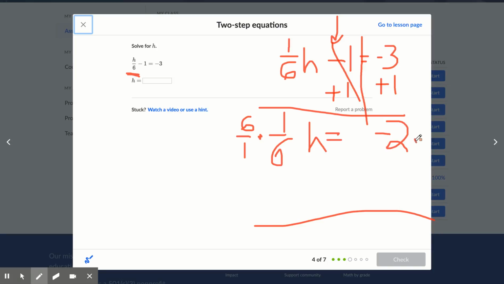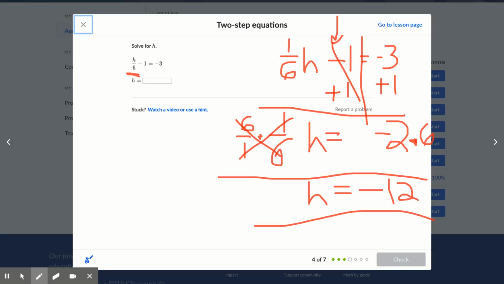So what I would do over here, I'm going to multiply by the fraction, by that 6 over 1 now. So negative 2 times 6. I can now cross these out, and I can bring this down. H is now by itself. H equals, and I have negative 2. This is not a decimal, this is times. Okay, negative 2 times 6, which is negative 12. A negative times a positive is always a negative. So, negative 12, we'll go over here. We'll say negative 12. And that's all we have to do.